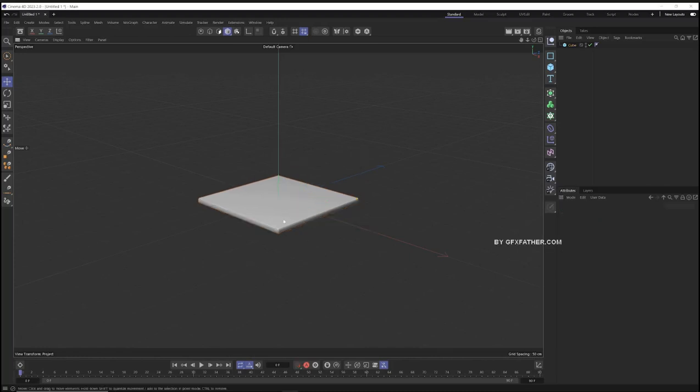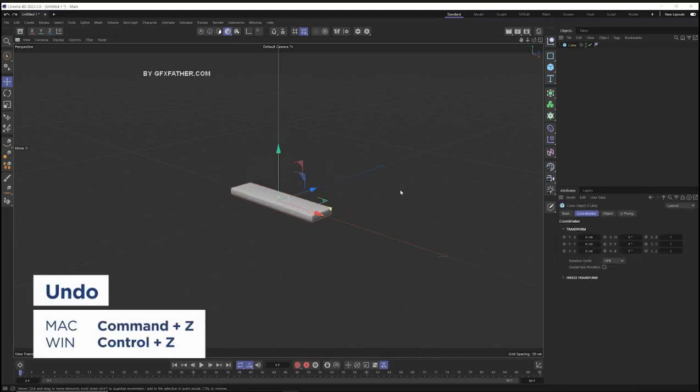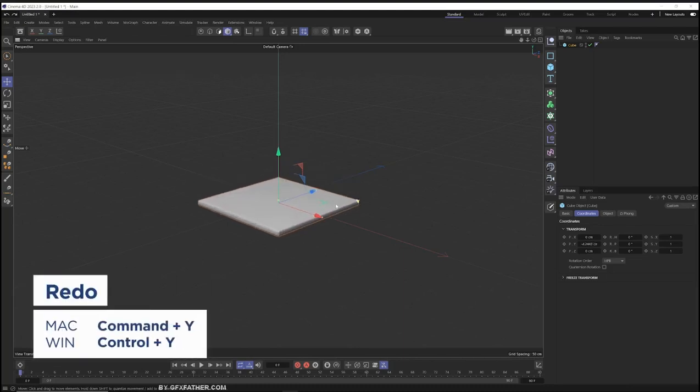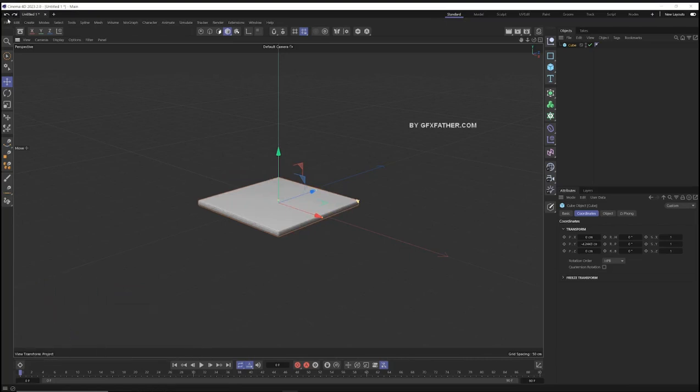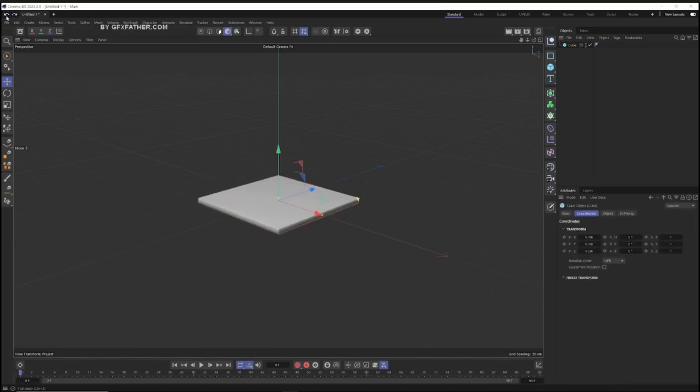And if you ever need to undo, it's just Control or Command Z. Okay, so I can undo all that. I can redo by hitting Control Y, and that'll redo. And there's also these back and forward buttons, kind of like a browser window, that are also undo or redo. And you can also see, if I hover over here, keep an eye right down here, because there are little helpers that pop up when you hover over anything that show you what things do. So full undo, full redo.